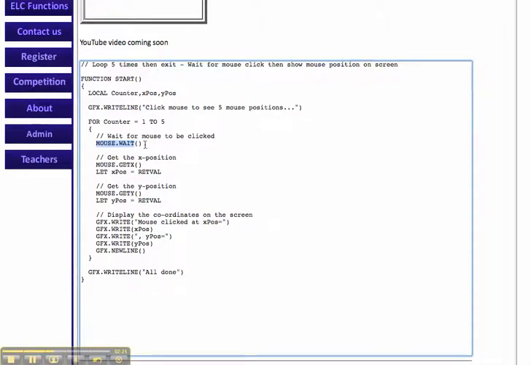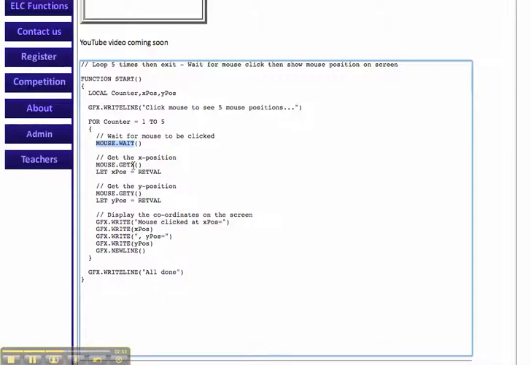So mouse.wait is one of the mouse functions. There are others. Mouse.check doesn't block. It kind of checks if the mouse has been pressed or not, and then sets retval so that you can continue doing other things like making baddies move on the screen until the mouse is done. But here, to keep things simple, we've got mouse.wait. So we're going to block until the user presses a mouse. And then once the user presses a mouse, we're going to come down and run this code.